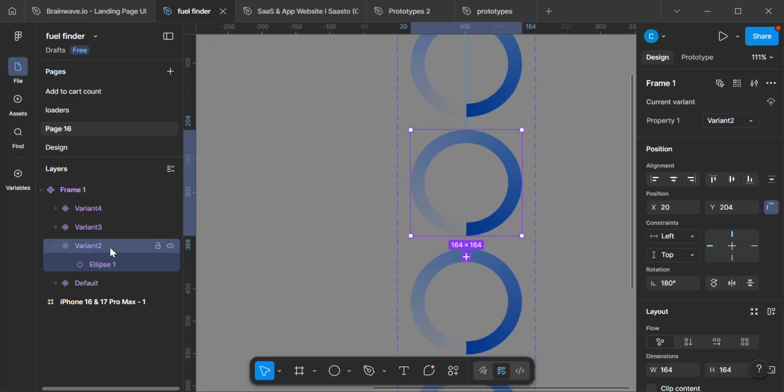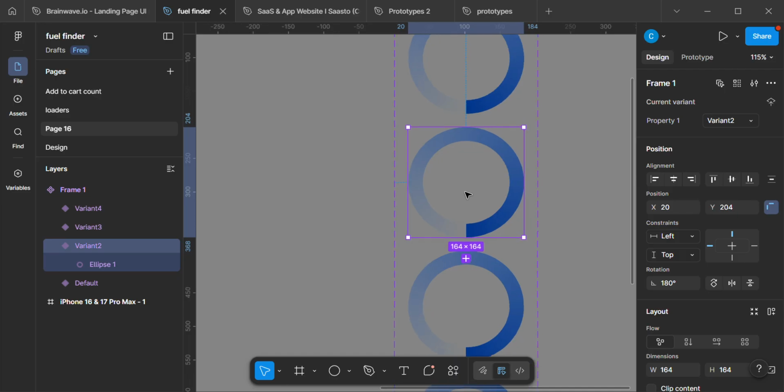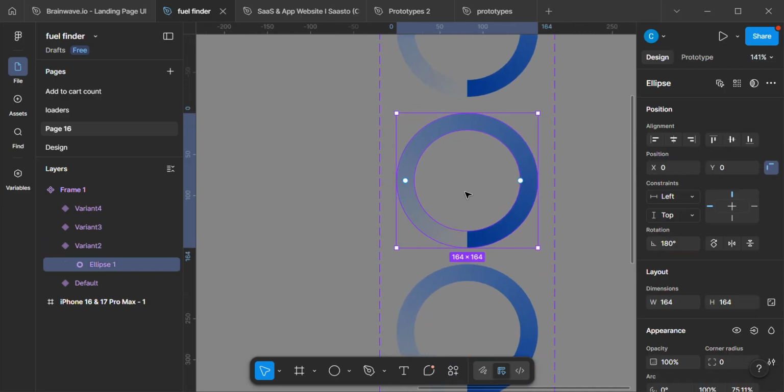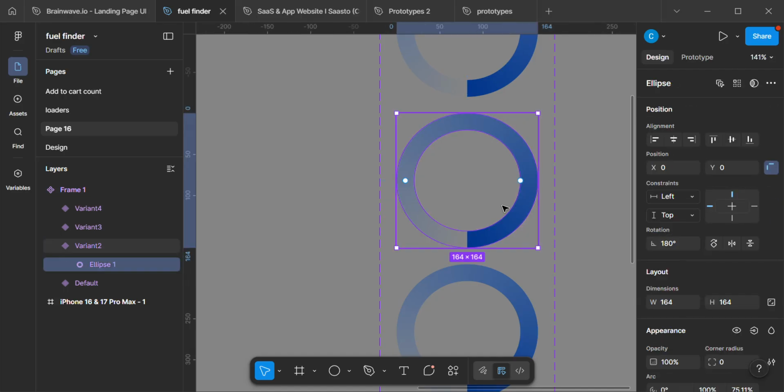Now we're going to click on the frame, then find the circle inside it. If it's still confusing to you, another shortcut you can use is, when you click on the frame, press Enter. Whenever you're on a frame or in a group and you press Enter, you select the elements that are inside it. So like this, I just clicked on the frame, then pressed Enter, and I've selected the circle inside.